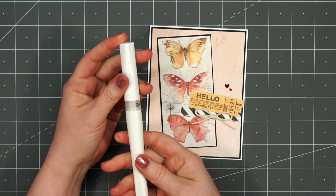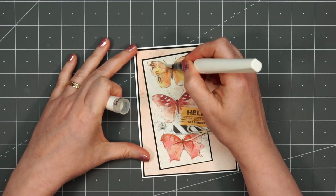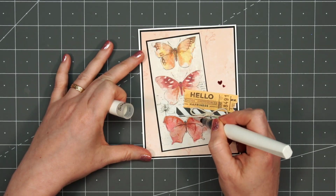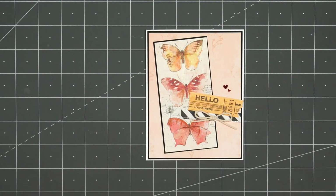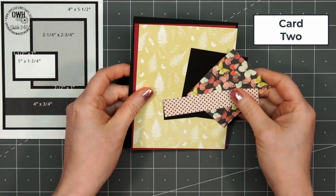And for a finishing touch, I decided those butterflies needed to sparkle, so I'm using a glitter brush from scrapbook.com. This is just a clear color, but it adds a beautiful sparkle. So there is my finished card, and this is card number 1. If you really like butterflies, this kit has lots of butterflies. It's so pretty. For card number 2, I'm using a card sketch.